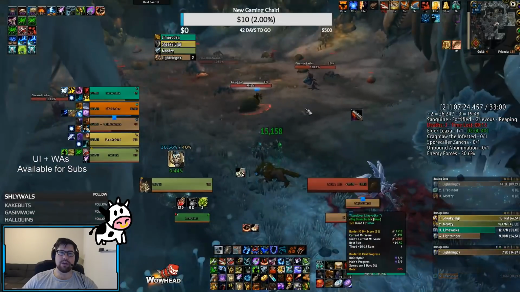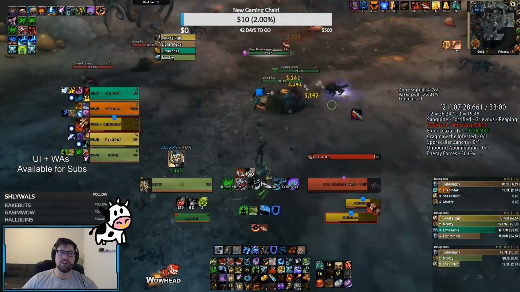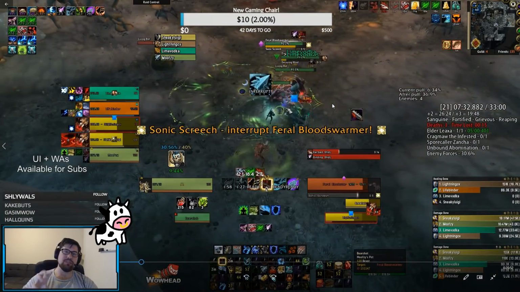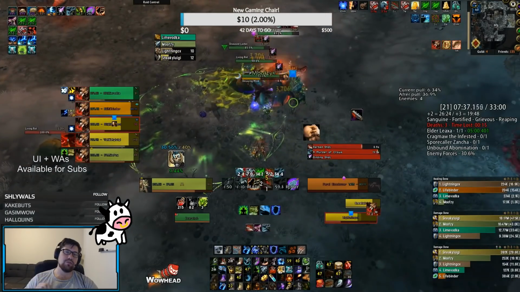Okay, so now we're about to pull a bunch of things, right? So we pull a Bloodswarmer, 2 Lashers, and 2 Rots, right? So this is about the standard size pull you want to do in this room. We actually don't get that second Rot. Okay, we just do 4 here.